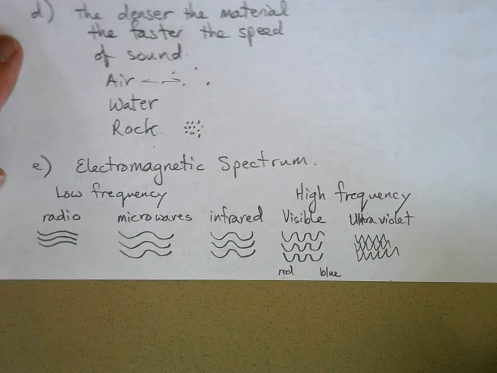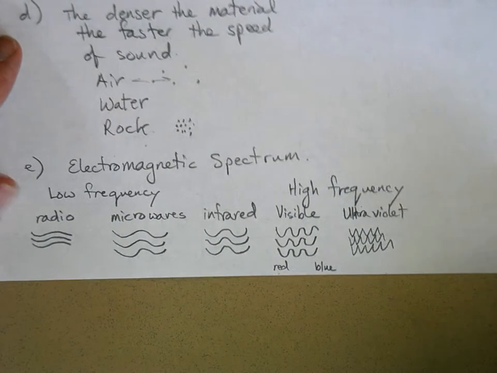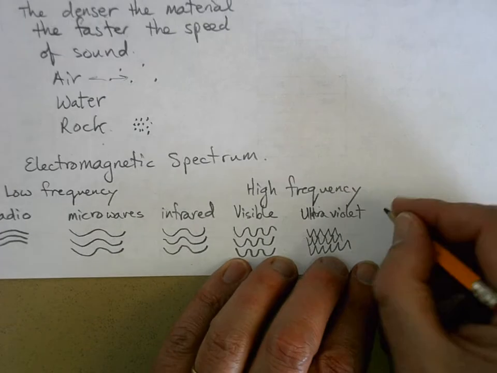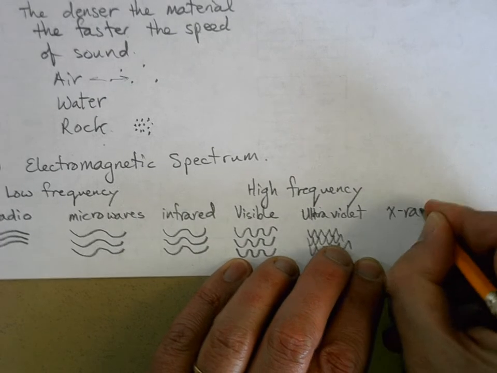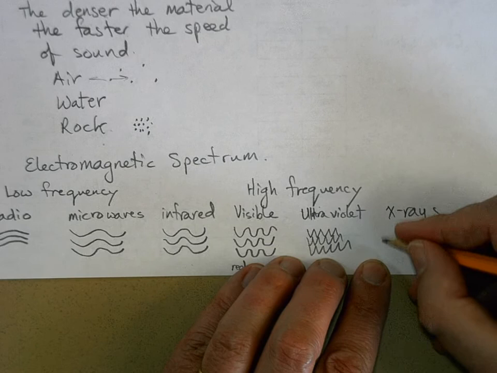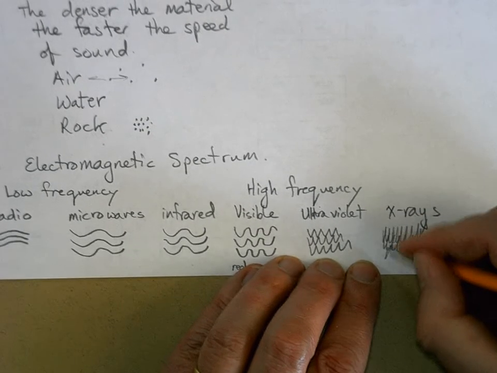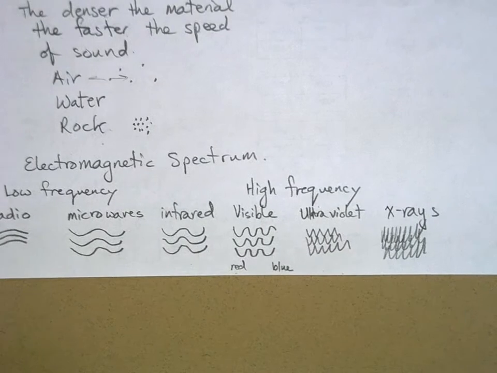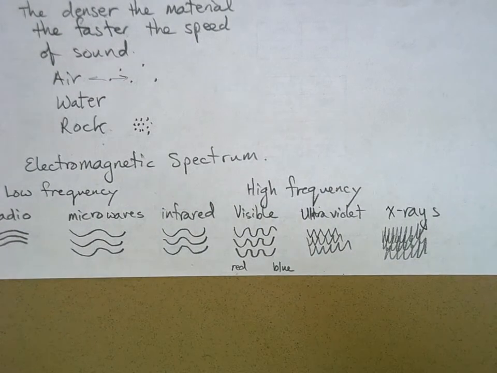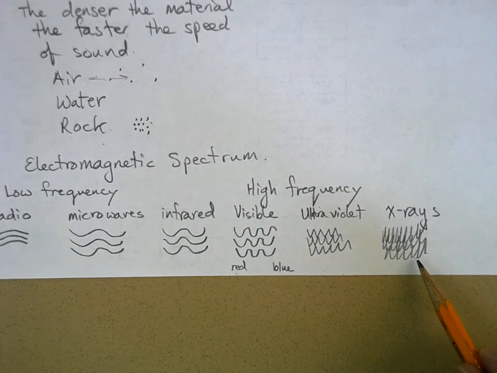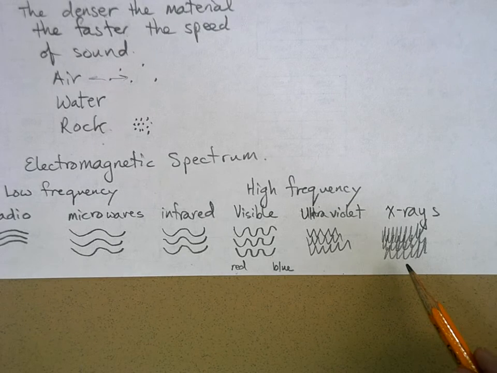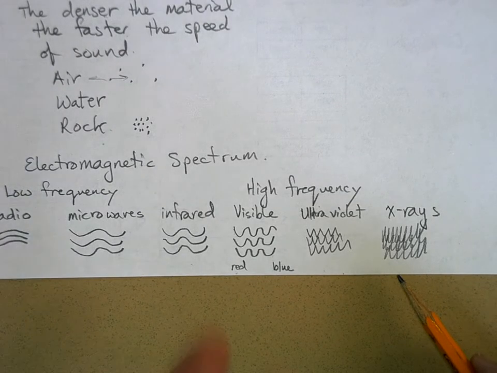All right, then you go past ultraviolet, you get X-rays. And this is what the dentist will shoot into your face. Well, if you get too much of it, it increases your chances of getting cancer. This has so much energy that it can cause genetic damage and therefore can cause cancer. Nowadays, X-ray machines are so sensitive and give off such a low dose that you're pretty safe.